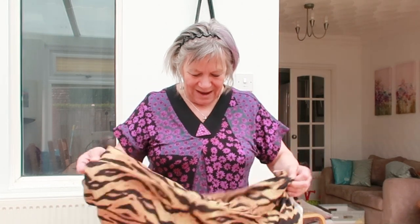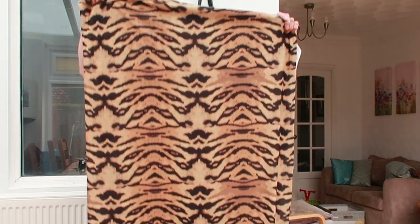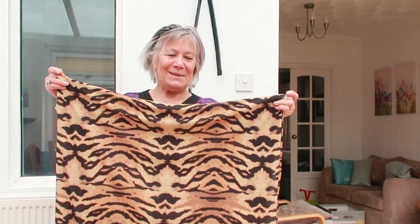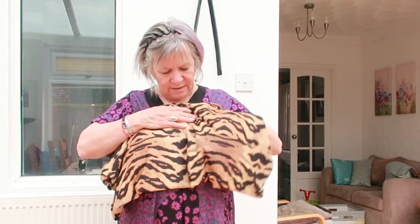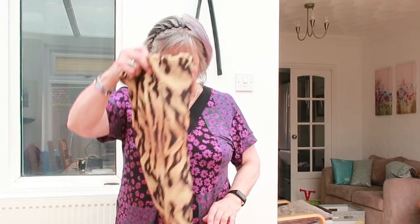That's a cotton jersey as well - the yellow really jumps out, it's a lovely colour, and there are a lot of shades of blue there so they look nice. Then she sent browns - you said no browns, so she gave you browns! This is one of the browns she got. It's like a leopard skin type of thing. Not a bad colour - don't know whether it goes with grey hair but do I care? It's cheap fabric and it'll make something. Even if it goes to making pyjamas - I've never worn leopard skin pyjamas before. There is a little fault across there, but if I'm making pyjamas out of it, it won't matter.